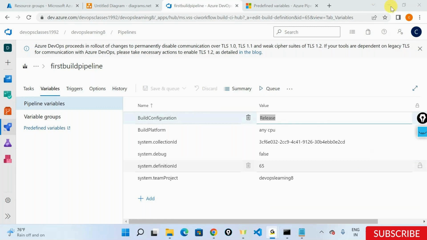Yes, good. So someone has another question offline. Do you define any custom variables? This is a custom variable. Yes, you define a lot of custom variables. Azure DevOps entirely depends upon variables. And how do you define custom variables? Again, in here, I don't have a lot of scope to define custom variables. But when you do a release pipeline, you get a lot of opportunity to go ahead and define a custom variable. There I'll explain how you define a custom variable, what you can do with custom variables, and all these things. We'll have a separate session for variables and something called variable groups. We need to dedicate one complete session for that.